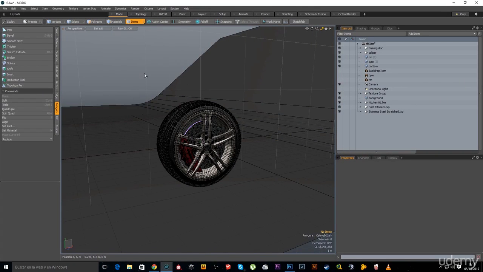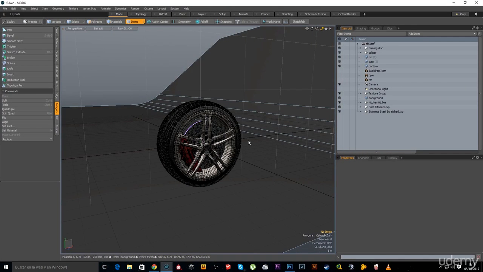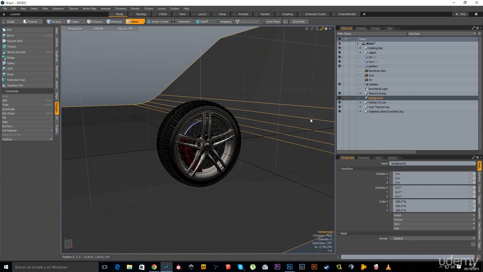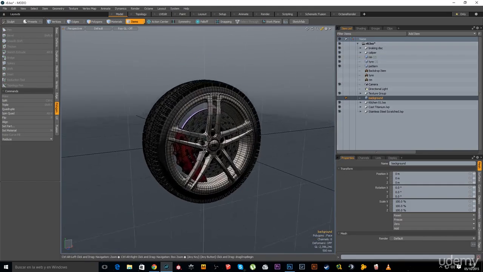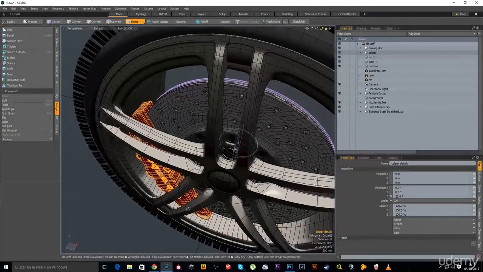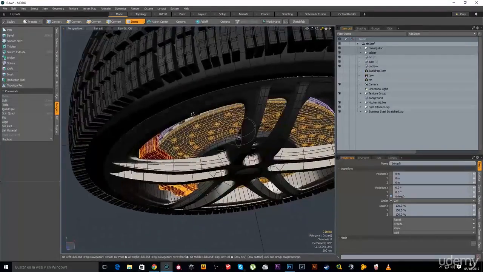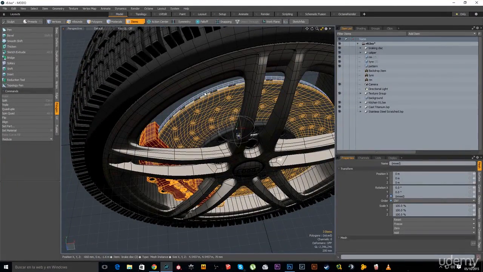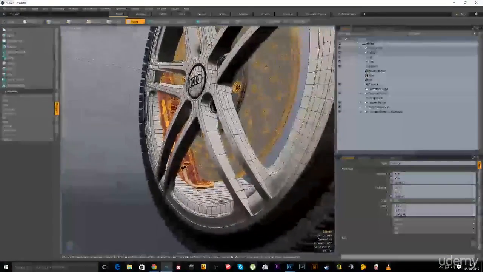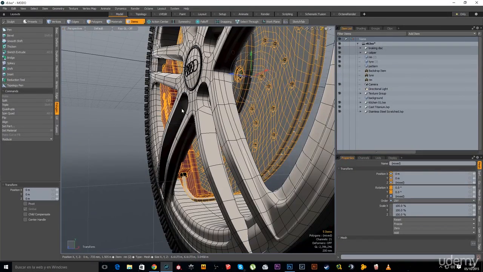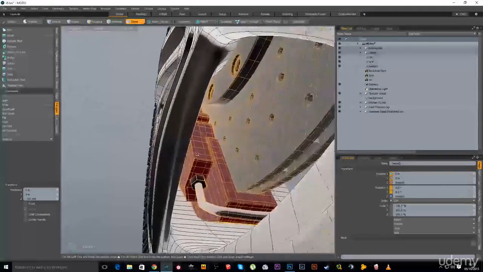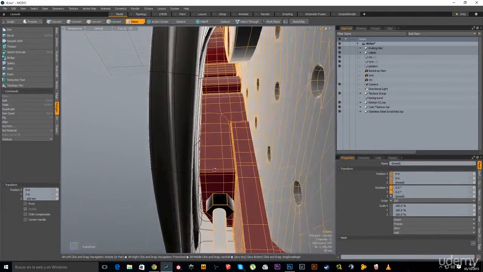Now, the first thing I want to do is to get rid of this background that's distracting me. So in items selection mode, I'm going to click it and then hide it. So now I can select the caliper item, braking disk item, and this central piece. So it's now very easy to just move it, hit W, I will move it, so the caliper issue is fixed, like this.